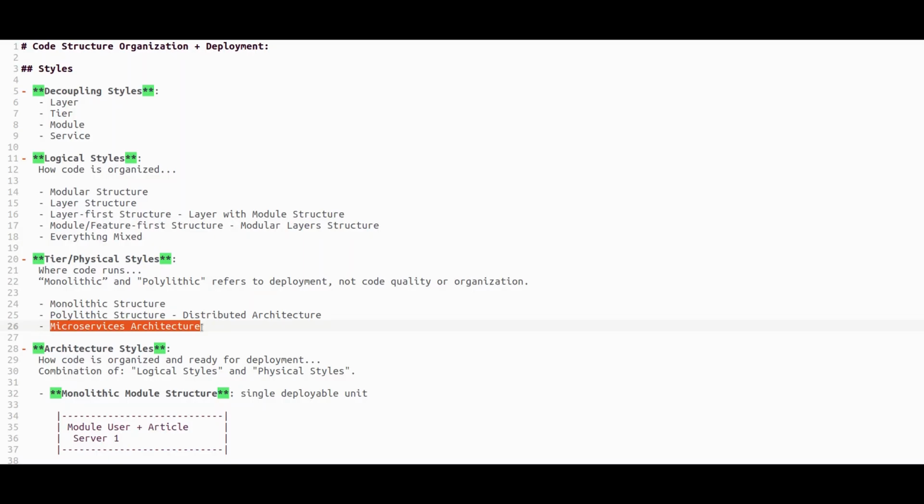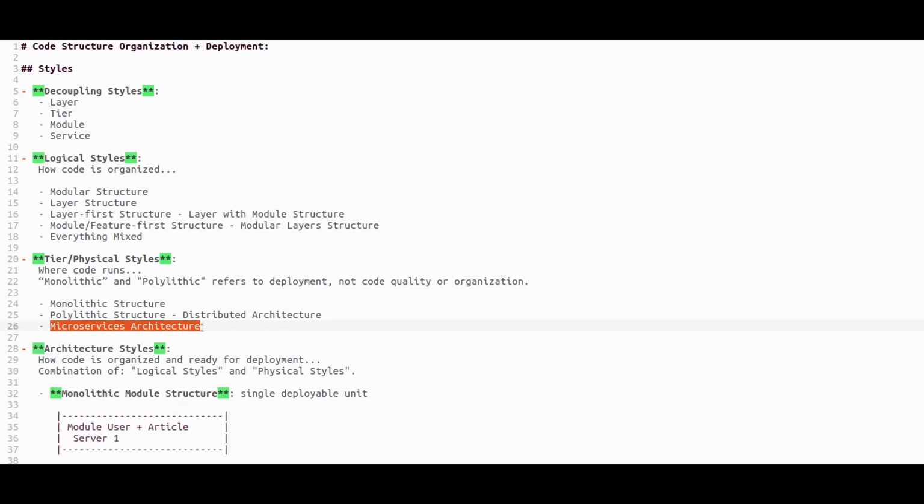So the idea is, inside of the modules and the layers, you have different services, microservices, that are deployed to different servers, and then they talk with each other across the network. So note that the word microservices means that each action or service is accessible through the network, meaning each has an access point to be accessible.